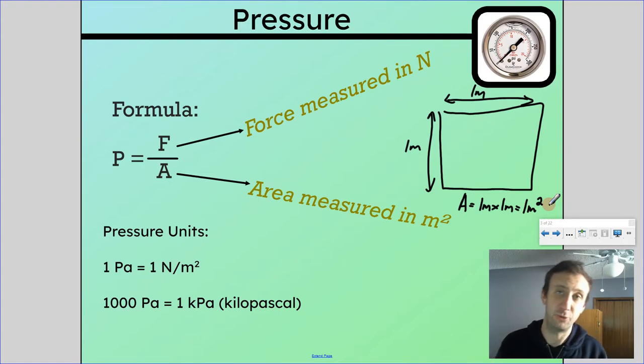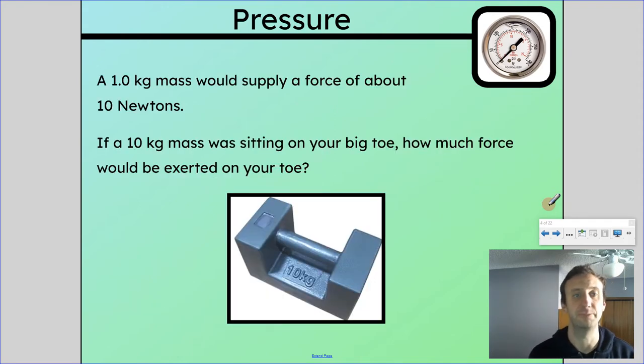And remember that 1 newton is basically like how much 100 grams of mass would pull from gravity, right? So if I have 100 grams, the pressure you would feel holding it in your hand is equal to essentially a newton, or very, very close. It's a bit of an approximation. So 1 kilogram mass would supply a force of about 10 newtons. Okay, so that's how much force would be on, let's say, my desk if I had a 1 kilogram mass on my desk.